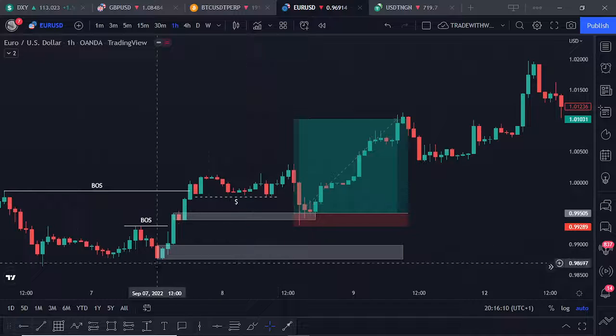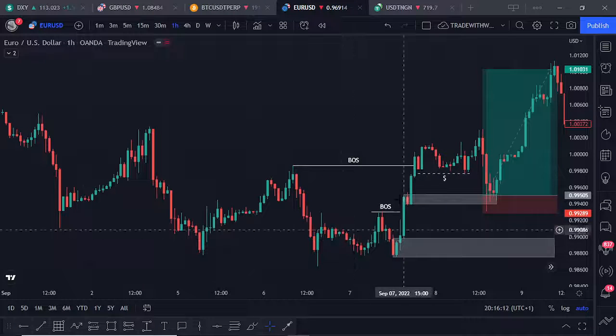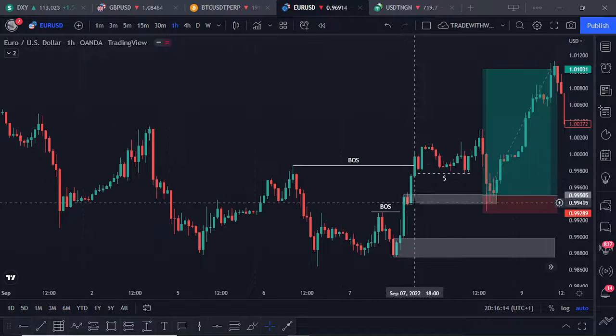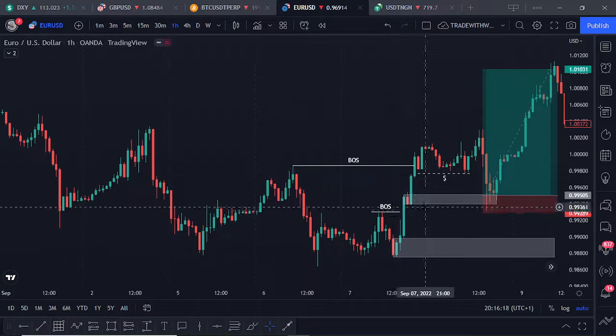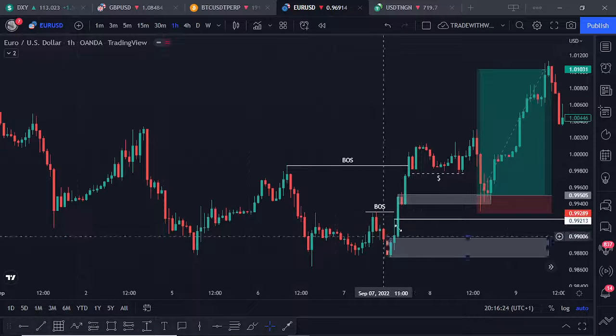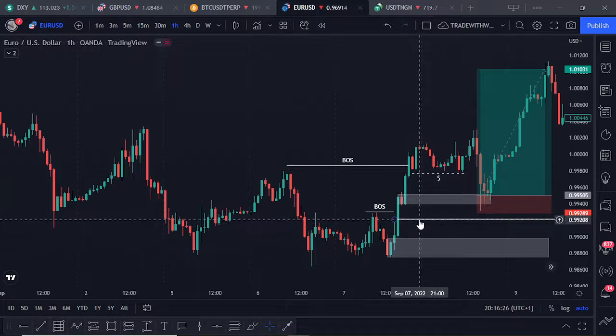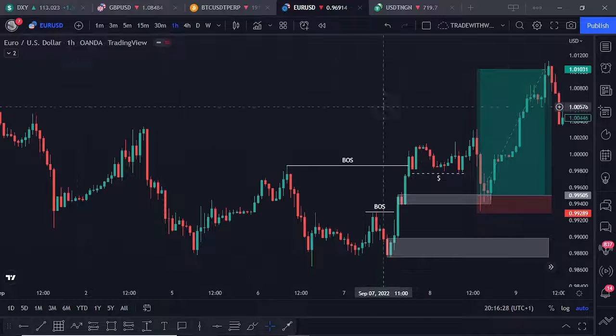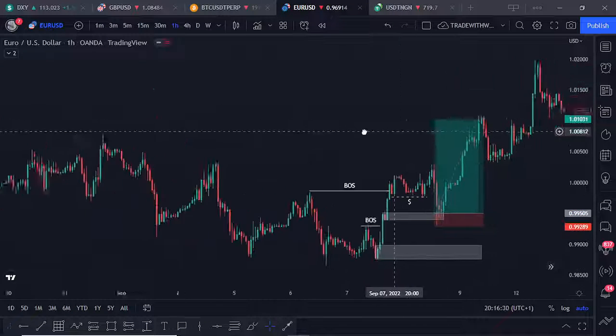This is a confluence we use: Fibonacci. This one was below 0.5, which was on 0.6, but was not on 0.7, which is still fine. 0.7 was around here, you can see, and there's no valid demand zone over there, just the imbalance. So that is why I didn't use 0.7. So you understand my point now.